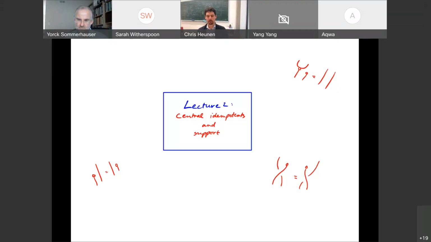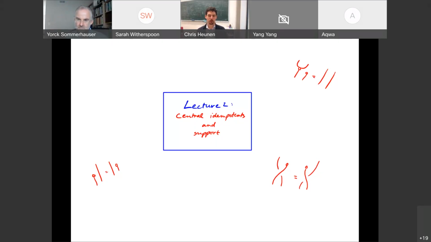And today I'll be talking about, first of all, the definition of what a central idempotent is. We'll work up some basic lemmas about how they interact with each other and how they behave. And for now, I will take that to be the justification for saying they are a bit like open sets. Next lecture, we'll see that they actually are open sets in a certain sense.